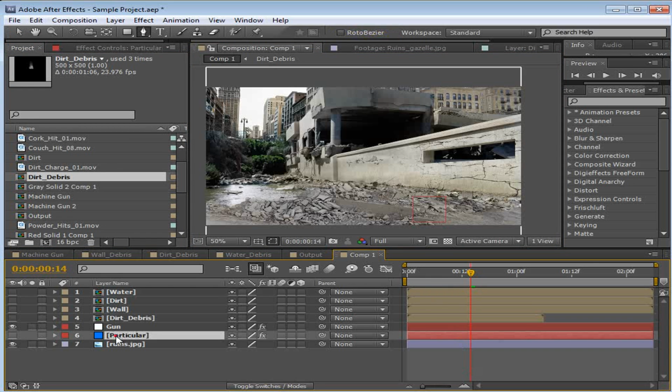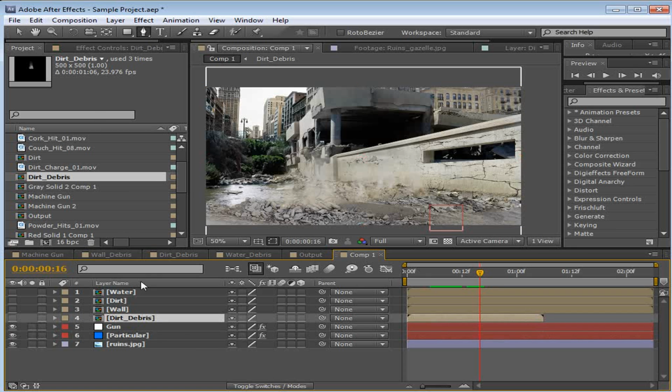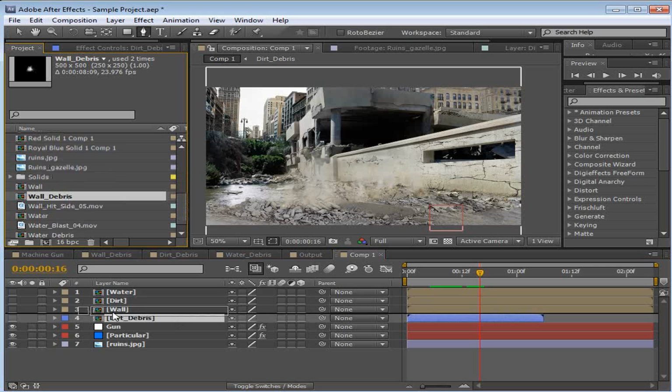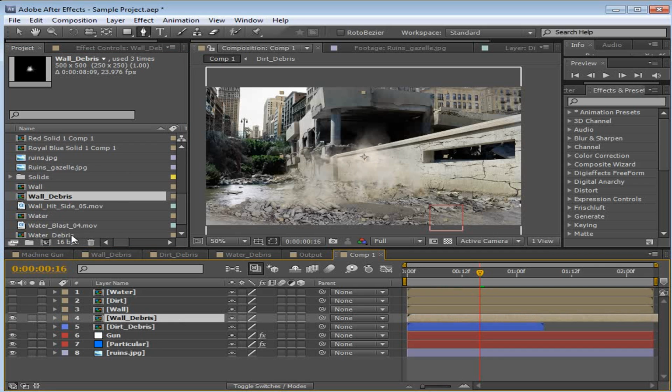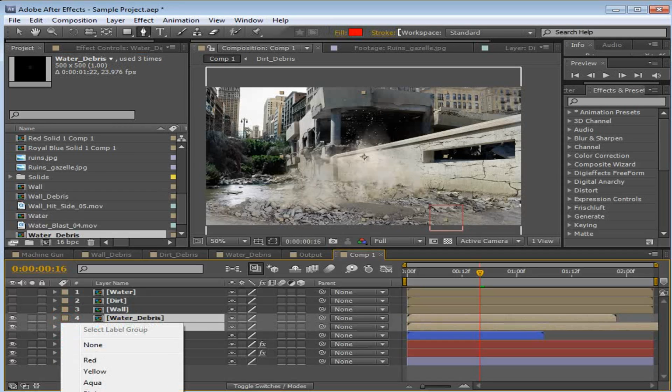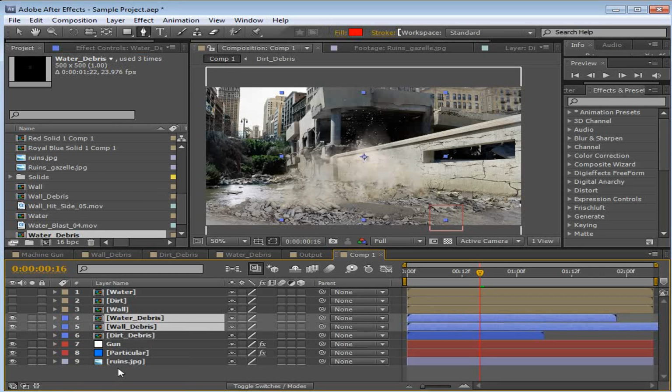Let's move on. So we've got a particular setup to emit this dirt hit. Now, I've also set up the other element. So right here, I'll set this to a blue. So we have the dirt debris element. Now, I also have a wall debris, and I also have a water debris, although water isn't really debris, but I'd already started naming them, and I just had to keep going.